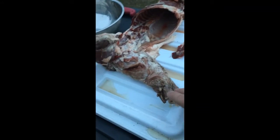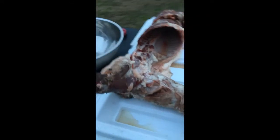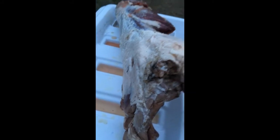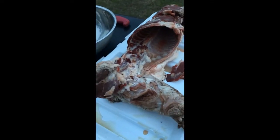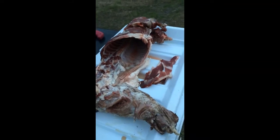I got a lot of dirt and debris on the outside of it, just like your deer meat turns out sometimes when you clean it. The only thing is they got about 4 or 6 glands inside of the coons. They're usually underneath the armpits or underneath the calf muscles, sometimes inside the middle here. Now, one of the biggest things to have a bad rep is all the fat. Yes, they have a lot of fat. What you have to do is trim all that off. That's how they stay warm during the season. What we're gonna do is go ahead and trim this right here up and get this thing started cooking, and then we'll go from there.